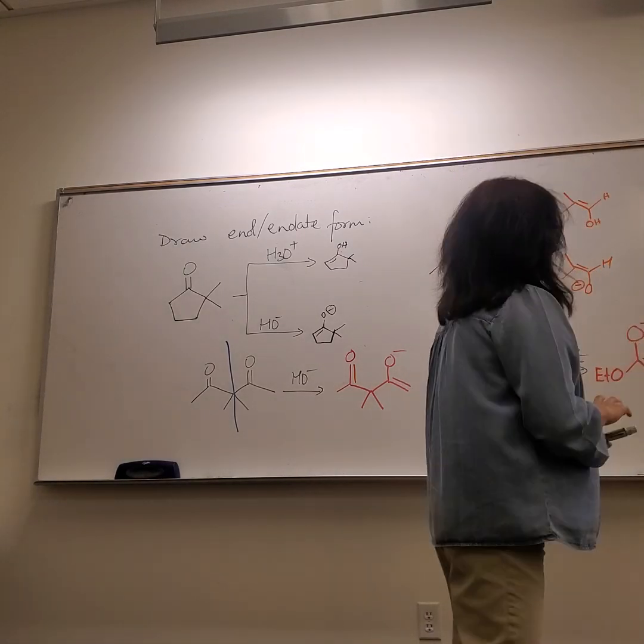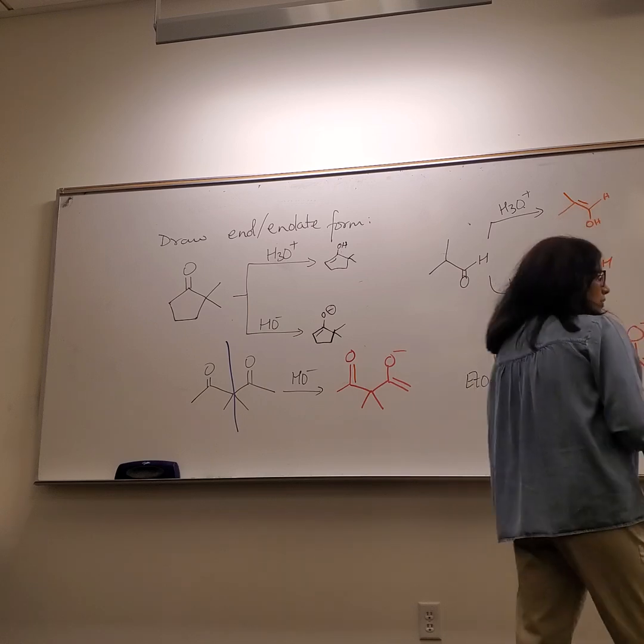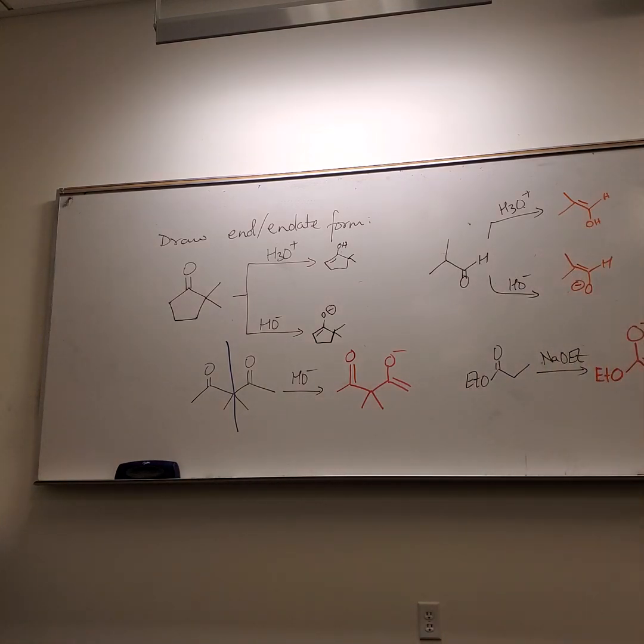Now, just looking at the enolates, can you tell me which enolate is more stable? Which enolate would you expect to be more stable and why? The more substituted double bond. Remember the alkene stabilities: the more groups on the alkene, the more stable it is. So this is the more stable double bond compared to that double bond. Everybody okay with that part? So this is called the thermodynamic enolate. Why? Because it is the more stable.